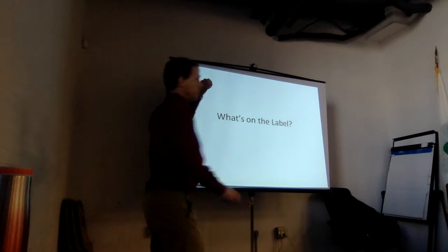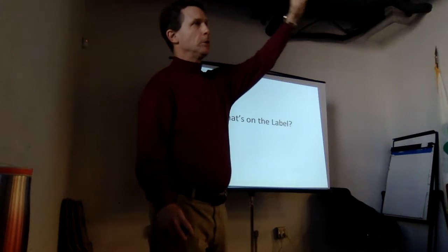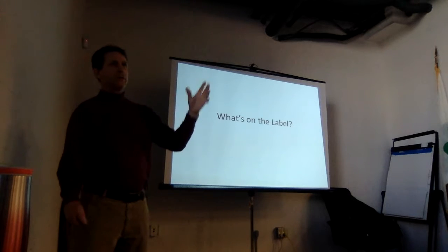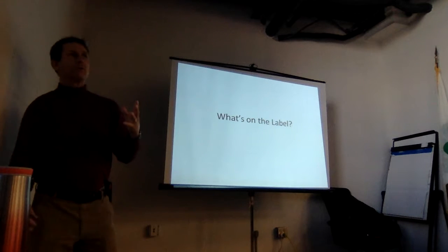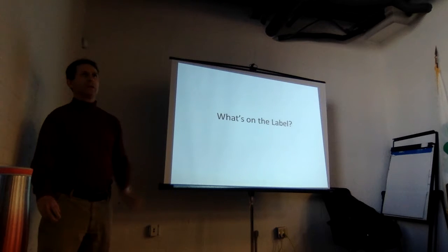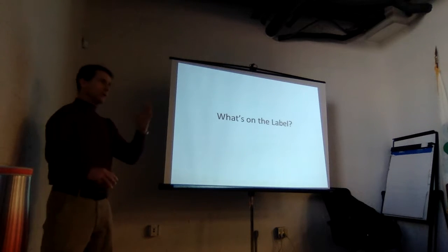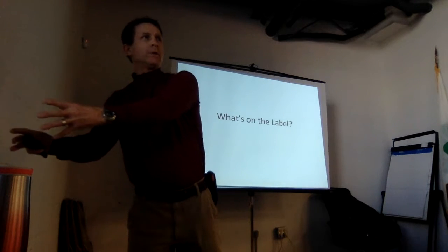As I said, the proposed product goes through this multi-million-dollar, multi-year process to get registered for sale and use, through a comprehensive range of studies, and it leads to this label or set of instructions. Labels are confusing, not by design, but because it's a lot of fine print, saying here's what you do if you're dealing with this pest on this crop, and here's what you do for that pest on that crop.